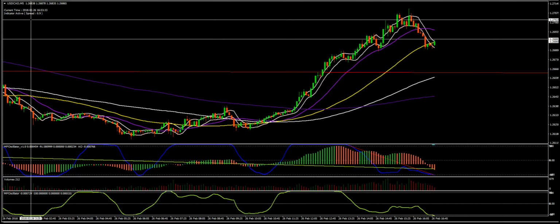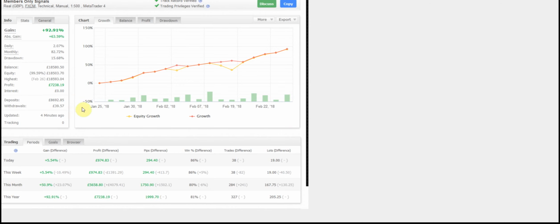So I'm now sitting, oh, it's actually put me 7k up for the month, and oh no, that includes part of January as well, since I moved over to this spread betting account. Originally when I started the signal in January, I started with something like a 10k account, and I took it up to about 15k, and then I decided that if I'm going to be doing this all year along, I need to be taking this over to a spread betting account.